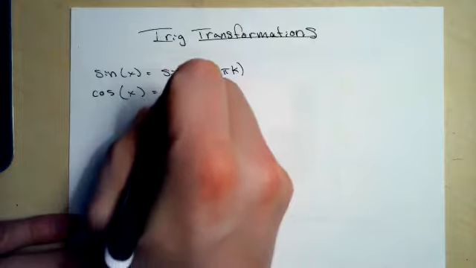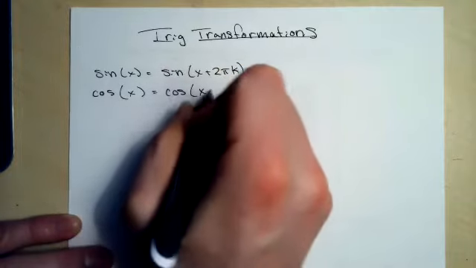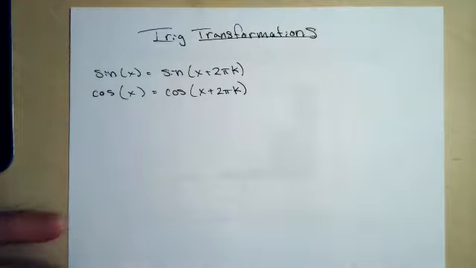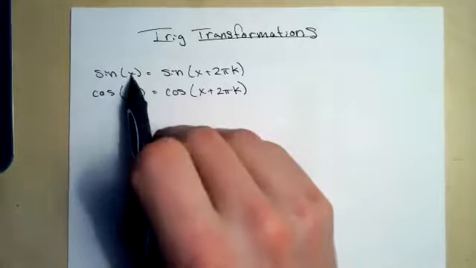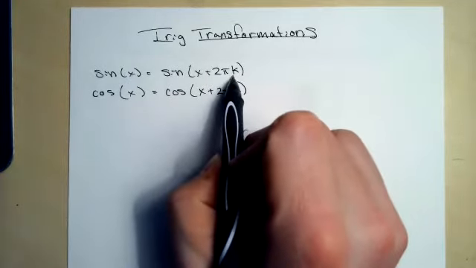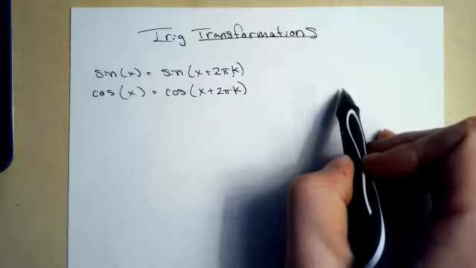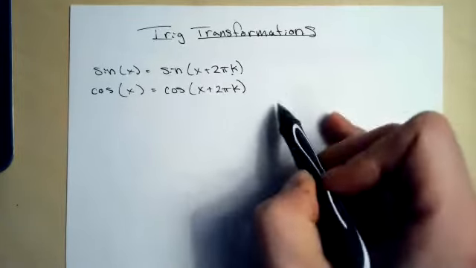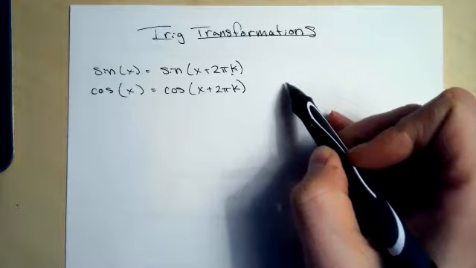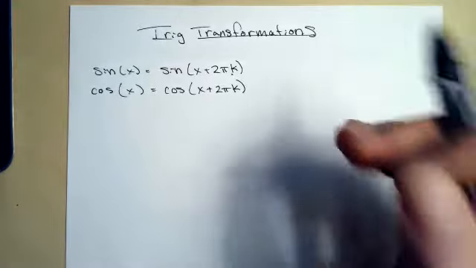And again, what this means is that sine and cosine are going to repeat. They're going to repeat the same values every 2 pi. Meaning that if I pick some value, x, and then I add some integer multiple of 2 pi, well, what are we doing? We're just wrapping around the circle. So whatever angle x is, if I add 2 pi to it, I'm wrapping around the circle and we are back in that same position.